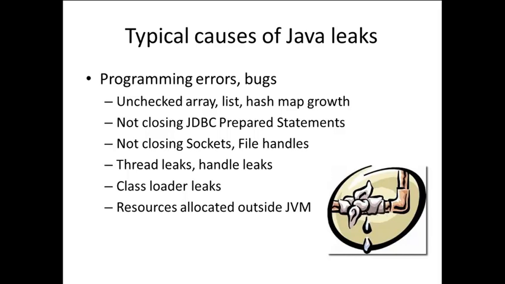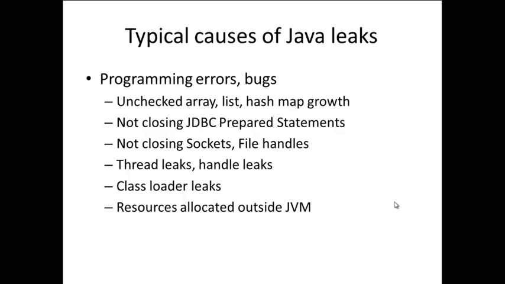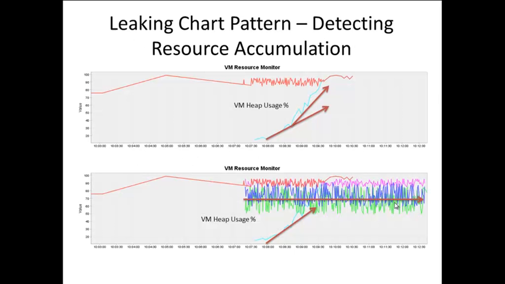But regardless of the reasons for these leaks or abnormal resource allocations, one of the challenges, especially in application development and also in production support, especially when you deal with composite apps and many moving parts, is the ability to spot components, systems or subsystems that are exhibiting what I call resource accumulation, or unchecked resource accumulation, which some people refer to as leaks.